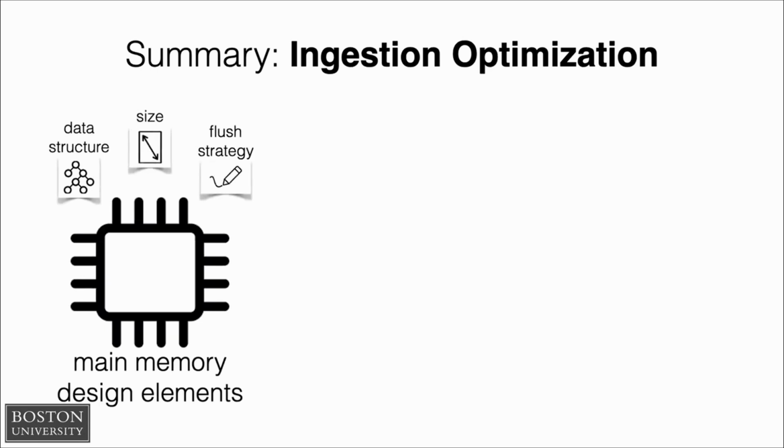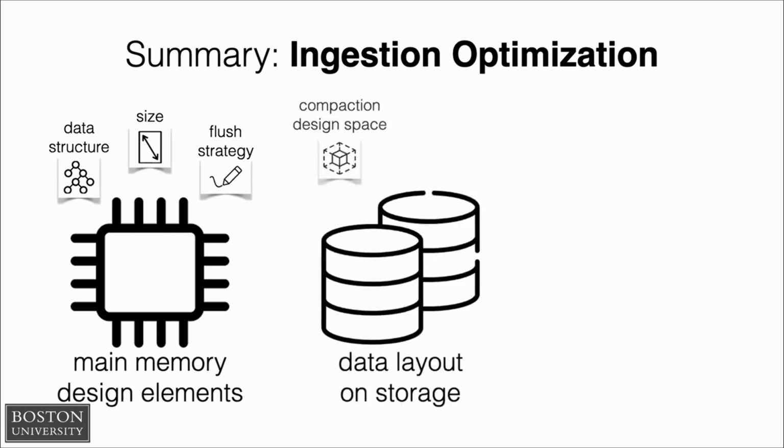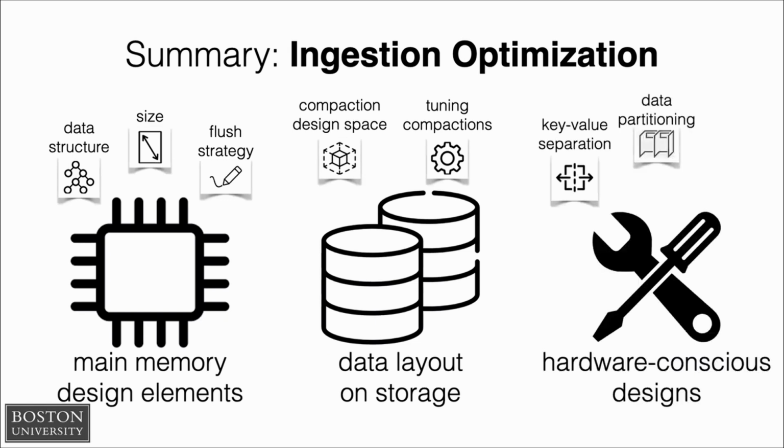Okay, so I guess that brings us to the end of this part of the talk. We began by looking at the different main memory optimizations, design choices that we had. Namely, we talked about the different data structures, the size of the buffer itself, and how we can have a lazy flushing strategy as opposed to an eager one to enhance the throughput for ingestion. Second, we looked at the storage layer optimizations. We talked about the whole compaction design space of LSMs, and how we can tune and come up with probably even our new compactions in the interest of performance.